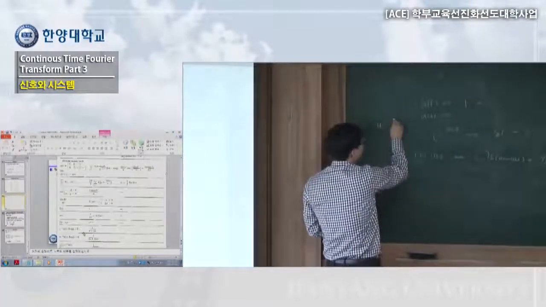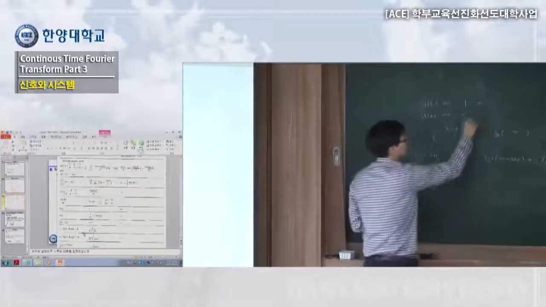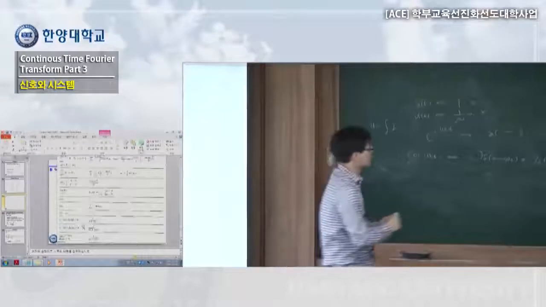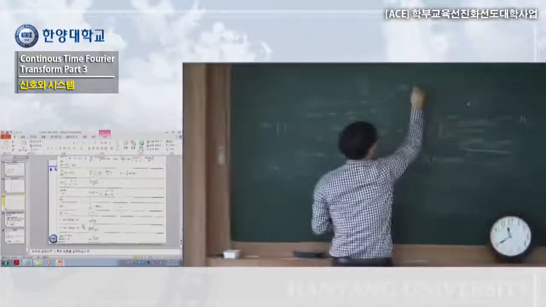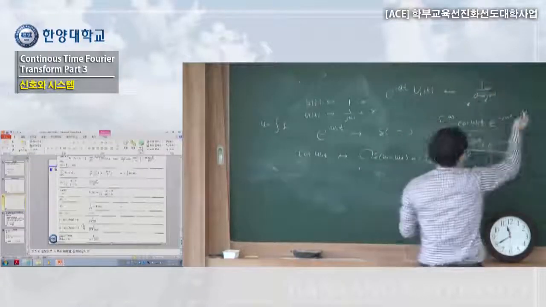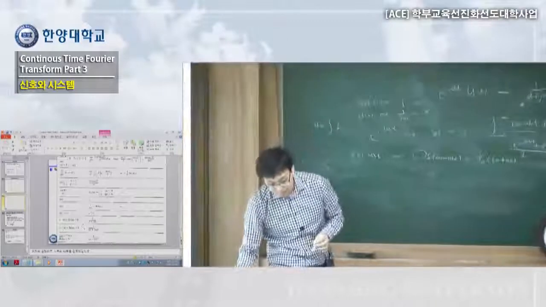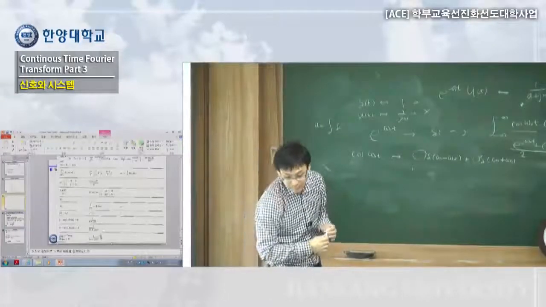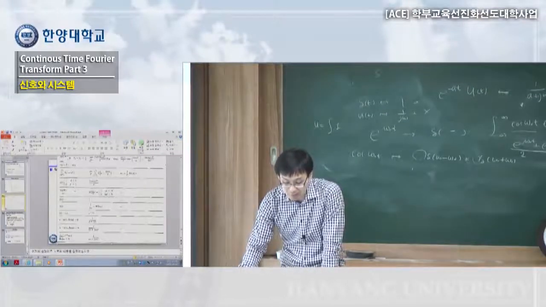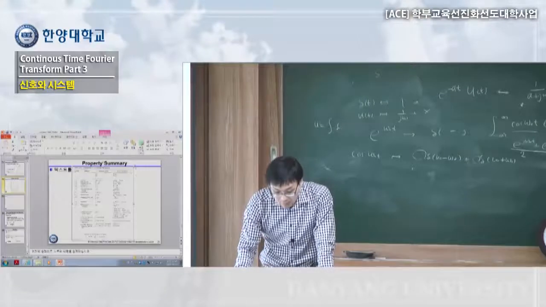If you have a unit step function, what happens? Well, the unit step is the integration of delta, right? The transform is 1 over j omega plus a delta term. And in here, e^(-at)u(t), we just derived that it changes to 1 over (a plus j omega). If we have t e^(-at), with t in front, it looks like this over here. Of course a lot of this is complicated, but many of these things we already learned during the lecture. So these two tables will be a good reference you can utilize.